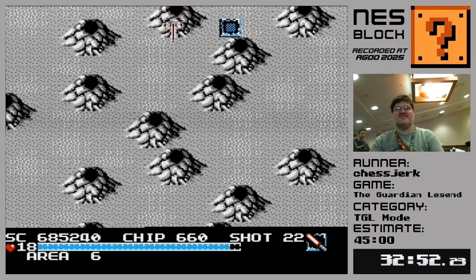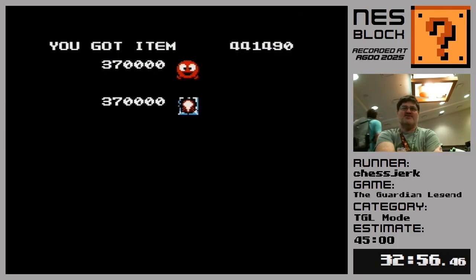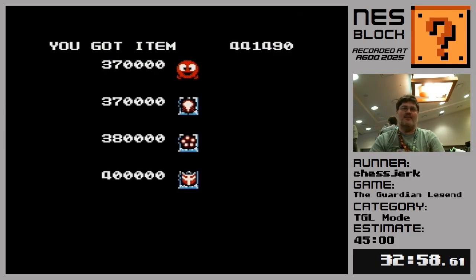Alright, that is the end of the space section of the Red Lander. Now I'm up to 1,200 chips. Another fireball upgrade, another shield. Good stuff.